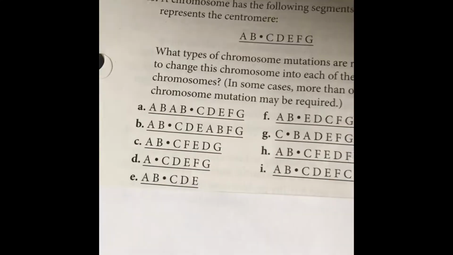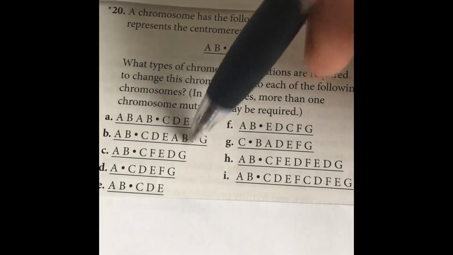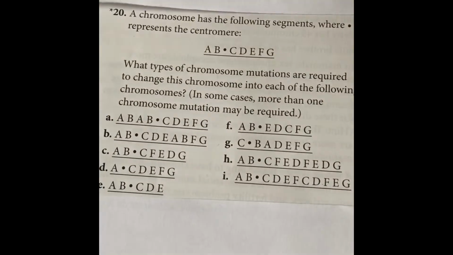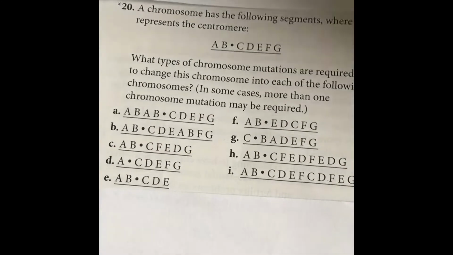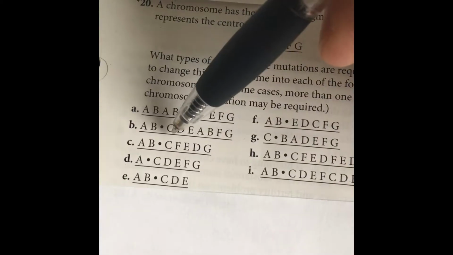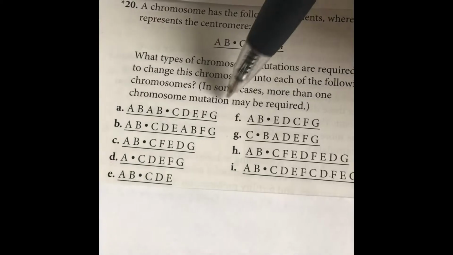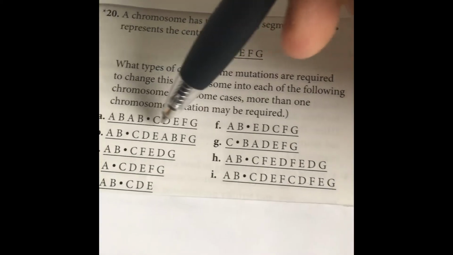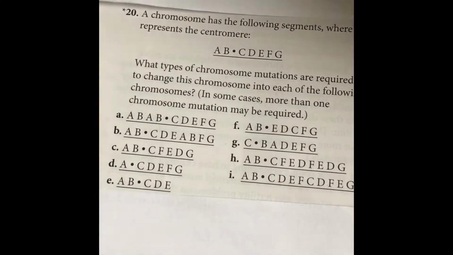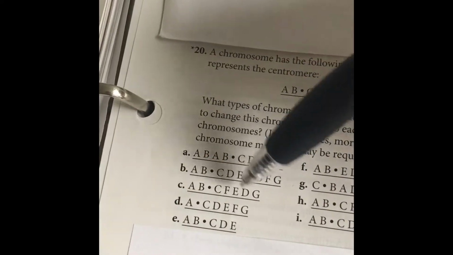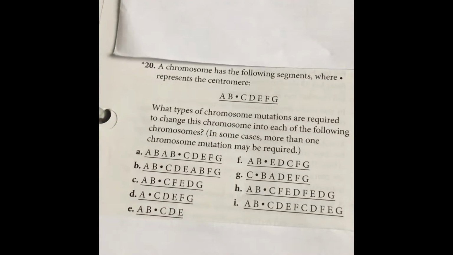B would be another duplication. I could tell already because it's longer than it's supposed to be. So if there's added nucleotides, then there must be a duplication going on of some sort. So A, B, C, E, A, B. So again, it was exactly what I just said. The displaced duplication happened because AB ended up somewhere entirely else on the chromosome. So in this case, displaced duplication.